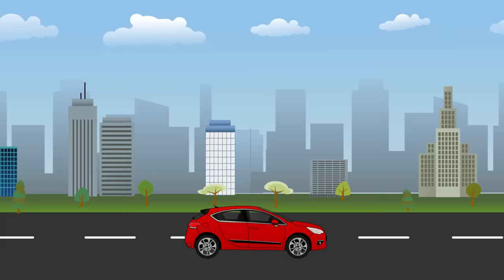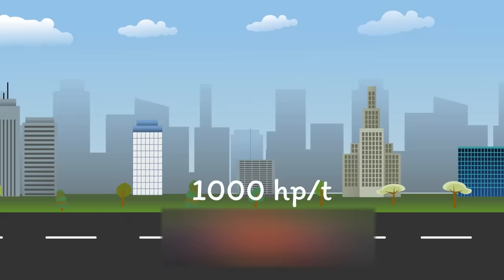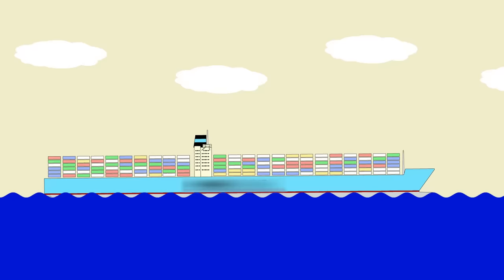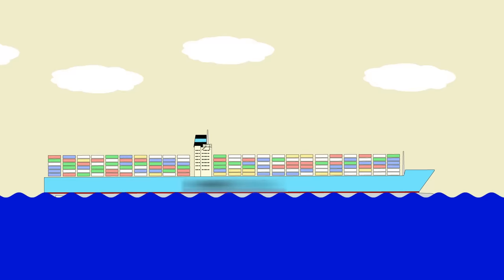Of course, with F1 cars, they're somewhat lighter and more powerful so their figures are closer to the figures we got for the airliner. Now, the ship. Fairly obviously, she will weigh the most. A fully loaded Emma Maersk will tip the scales at, rounding off slightly, 200,000 tonnes. With her engine delivering 109,000 horsepower, we get a horsepower per tonne at around 0.5 horses per tonne.